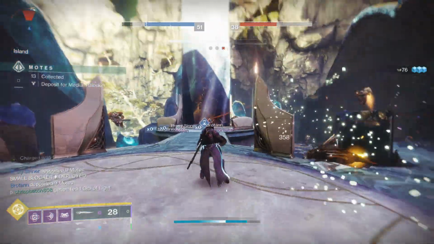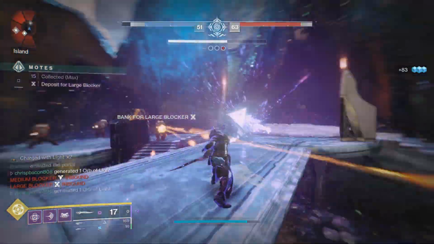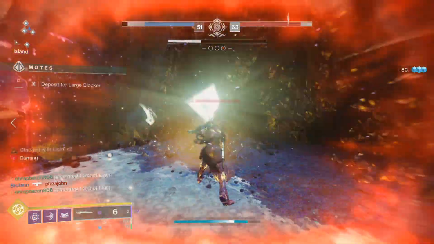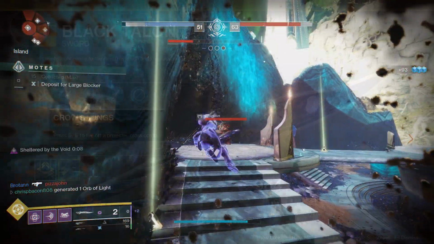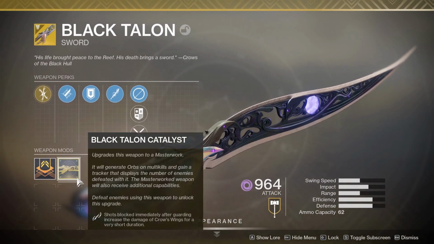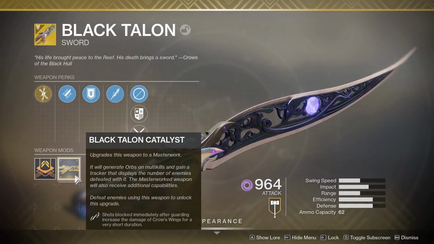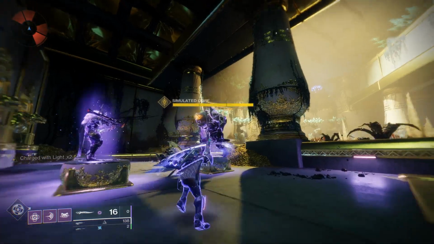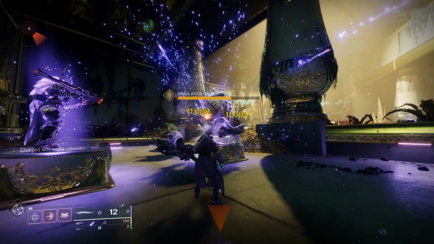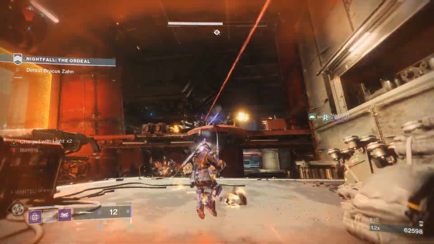the catalyst yet. The Black Talon is an incredible sword with its own special R2 attack, or right click if you're on PC, which fires out seeking projectiles that do quite a bit of damage, and also has a small blast radius to boot, which allows you to hit multiple enemies at a time. Its exotic catalyst effect is called Reversal. Shots blocked immediately after guarding increase the damage of Crow's Wings for a very short duration. This allows us to block any incoming damage, even self-inflicted damage, and then use that to empower our Crow's Wings special attack, which then further increases the damage. And this damage increase is going to be about 66% more damage, so definitely not nothing here.